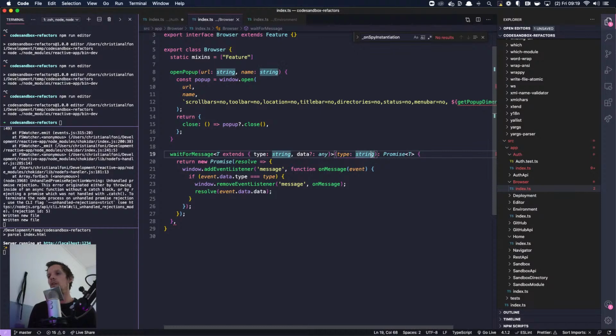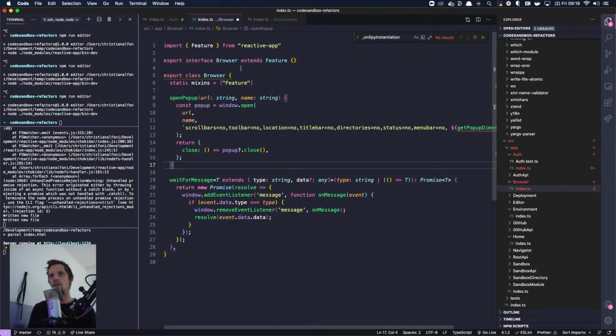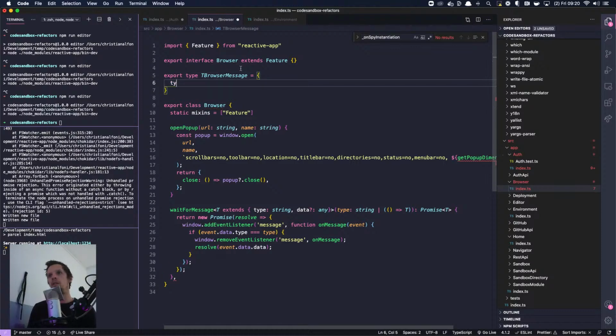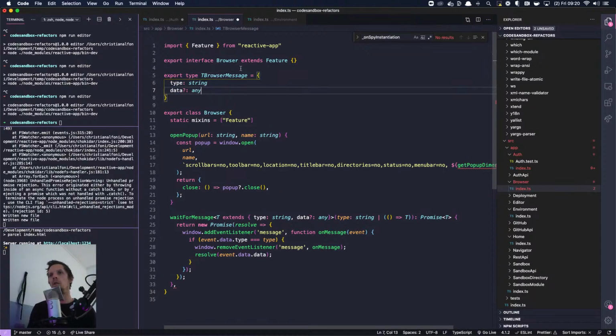So this can either be a type, or it can be a callback which returns T, and T browser message.